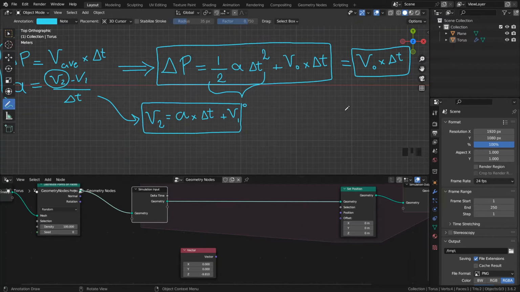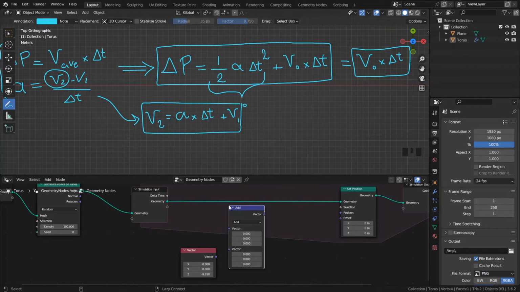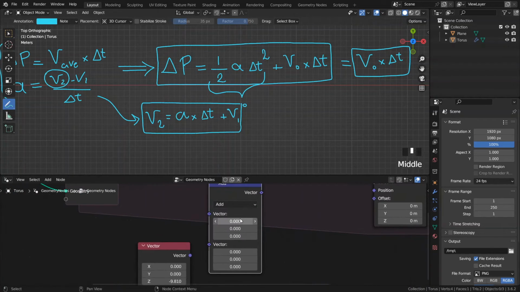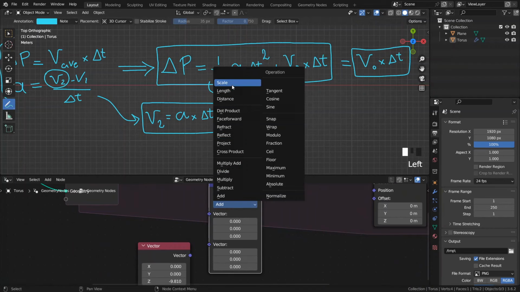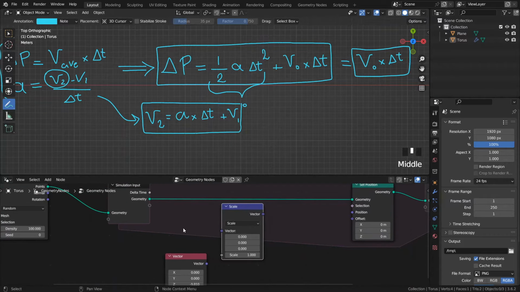So first I'm going to make the delta p. I'm going to use a vector math node and set it to scale, because I want to multiply the velocity by the delta t.